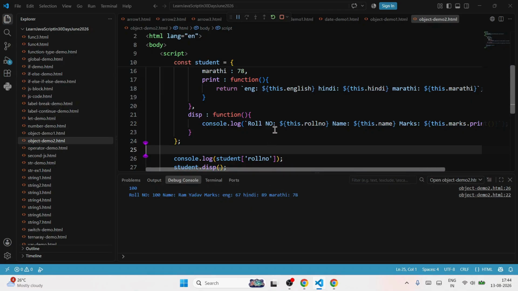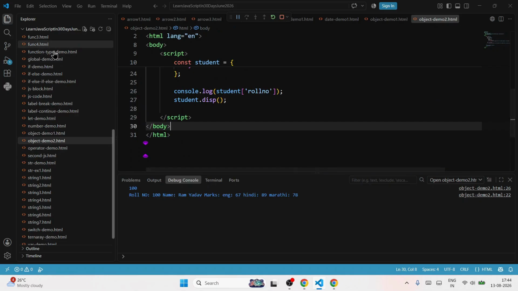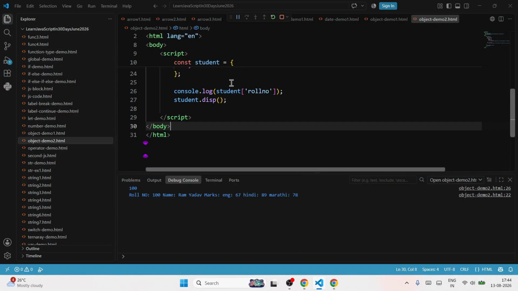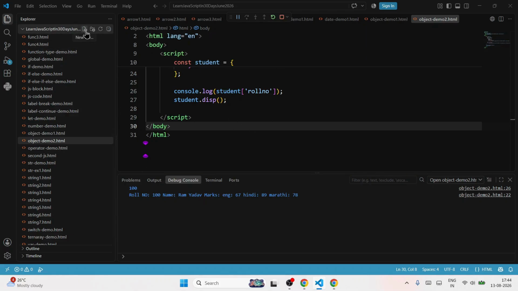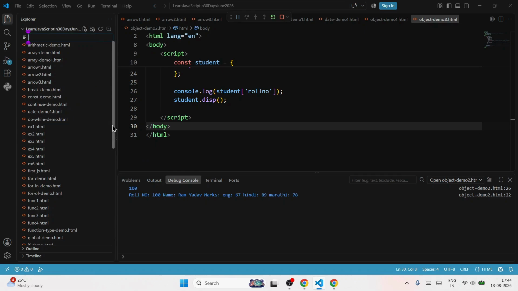Okay, तो ऐसे any nested level हो सकता है. Then you can create array of objects also, array of objects भी बना सकते हो. I'll show you object demo 3.html.